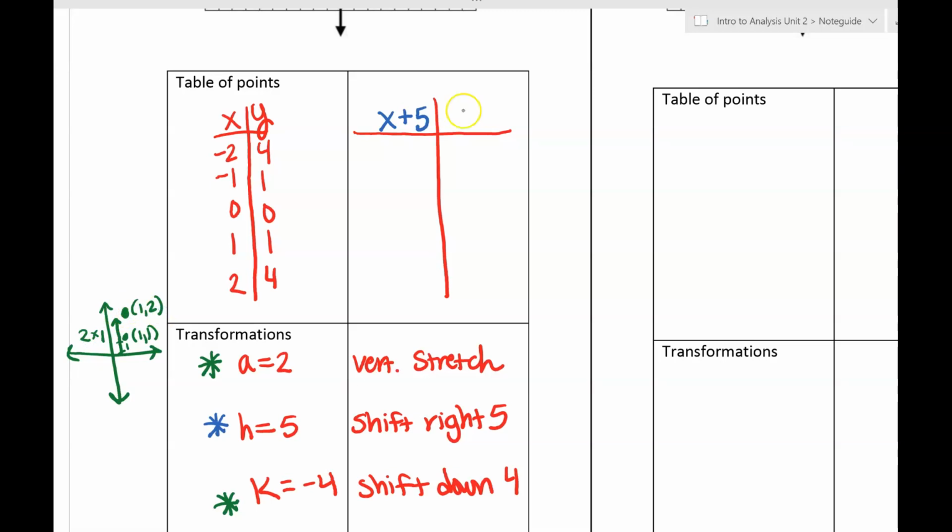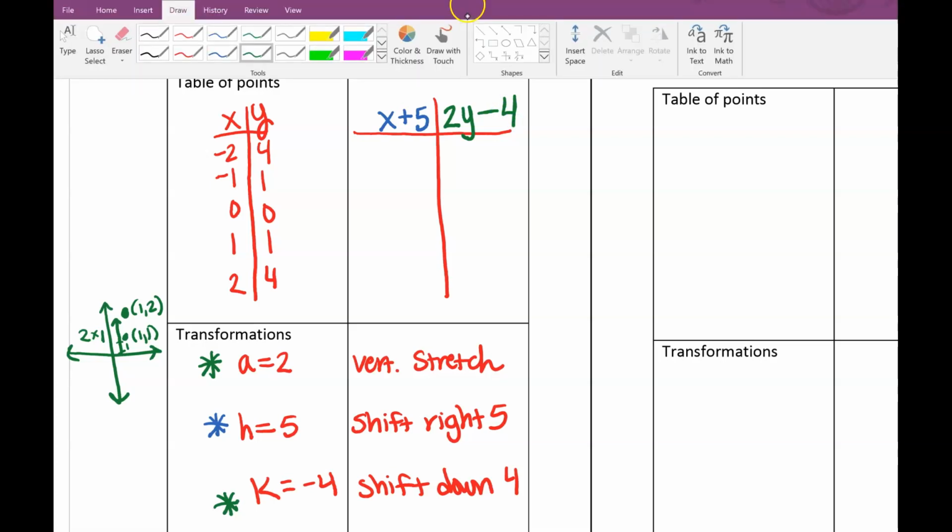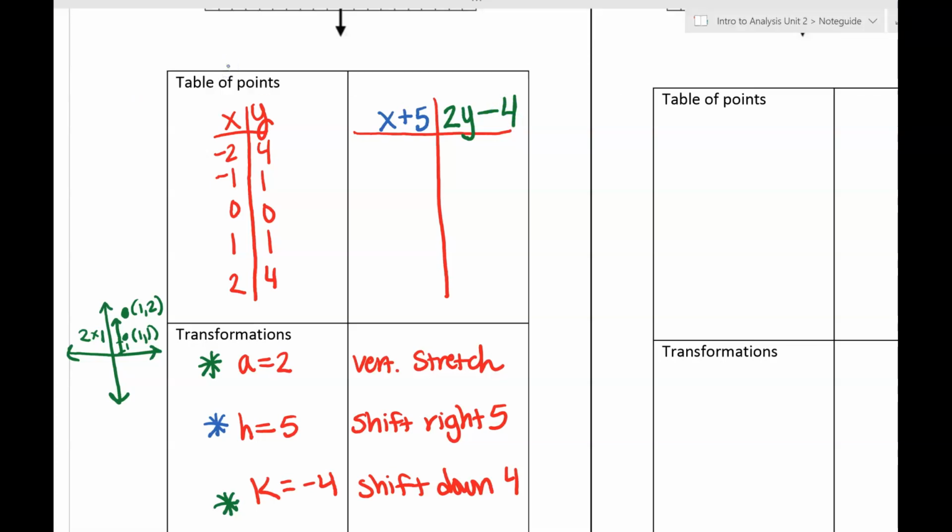So the way that we do that is we take that y-coordinate and we literally double it, because the y-coordinate is counting how many units we are above or below the x-axis. And then we have a shift down. If you move points down, you're subtracting from their y-coordinate. So we're going to do that by 4. Now remember, you already did the squaring in the parent function, so we don't need to do that.